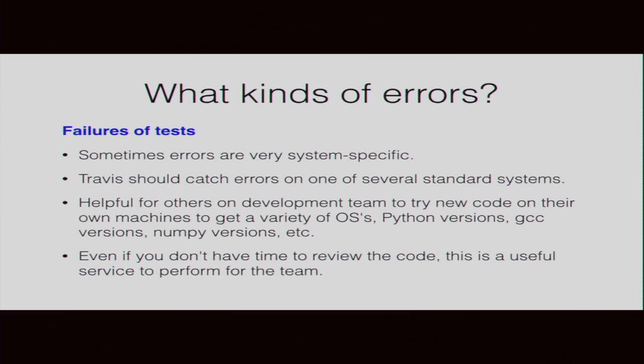All right. Okay, so we already talked about this. This is the portability stuff. Sometimes the tests fail on specific systems, but not others. So this is a useful service. The reviewer, even if you don't have time to review the whole thing, can try it out on your machine, and make sure that your old version of NumPy doesn't fail when Travis is using the latest NumPy, and maybe the developer also has the latest NumPy, but your old system has something going wrong, or some old version of GCC gives you a compiler error. When everybody else compiles fine, your system doesn't. That's useful information, and you want to try to fix that as a team.